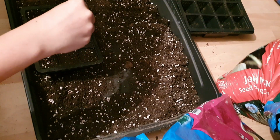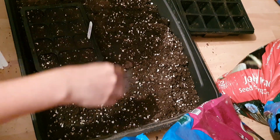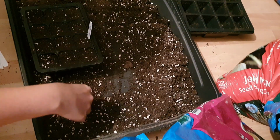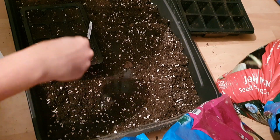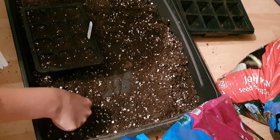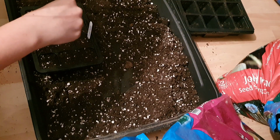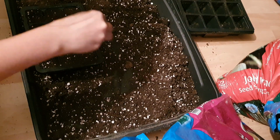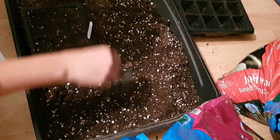So I'm just going to scatter the soil very thinly over the top because these are such tiny seeds, but I want them to make contact with the soil both on top and underneath. So I'm just going to scatter a little bit, trying not to get the perlite in there, just using very fine bits of soil. You can also use vermiculite because they do like a bit of light to germinate, but I didn't have any, so this is what I'm going to do.